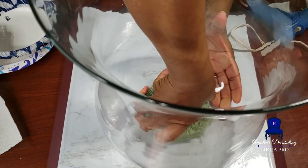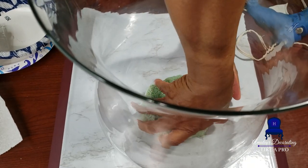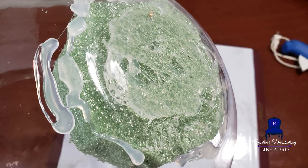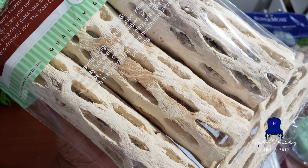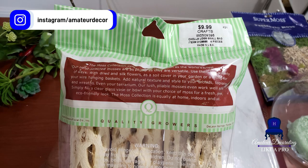I try to do my projects as accurate as possible, but sometimes my zeal gets in the way and I get a little too excited. Like when I was putting the glue on the base and then adding the foam — I thought I was actually applying the glue around the edges and I wasn't. I purchased this pack of Choya logs from Hobby Lobby and ended up cutting the one I was using in half.